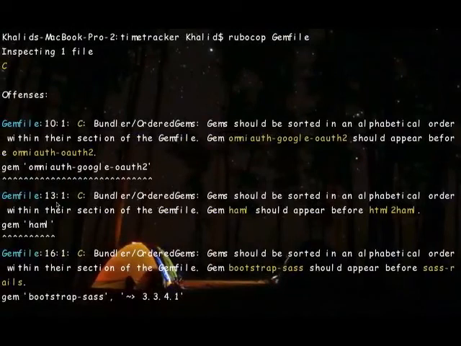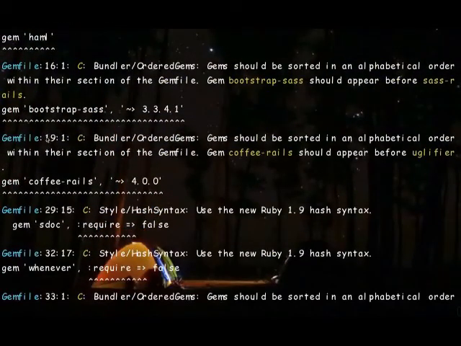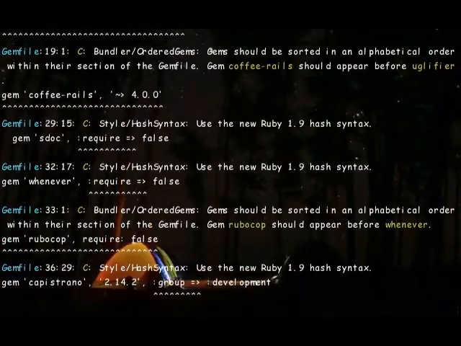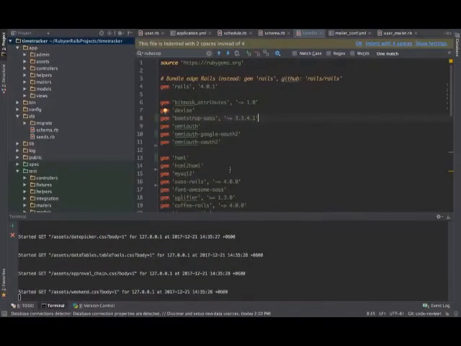And 10, 13, 16 is resolved. In line number 19 we have another similar type of issue, and in line number 29 we have a syntax related issue. Let's fix it.